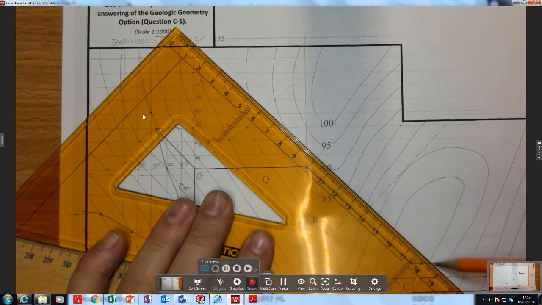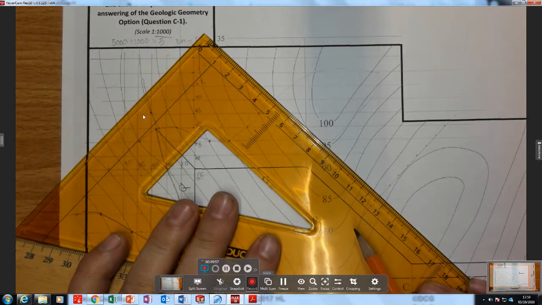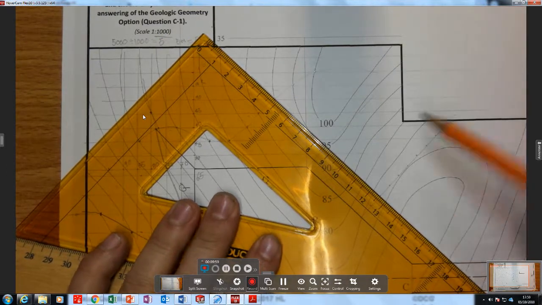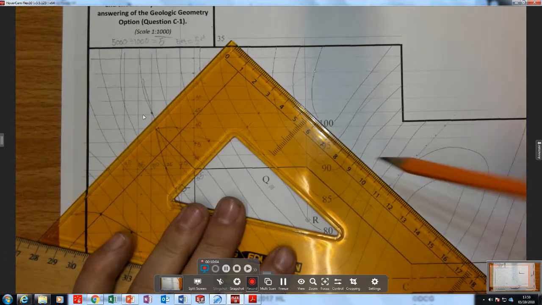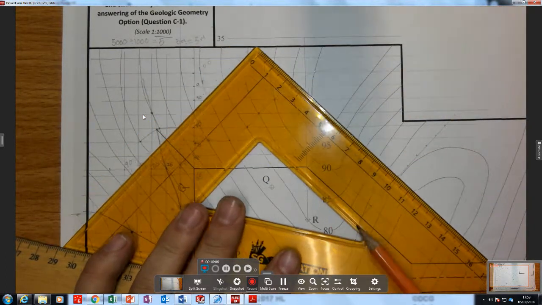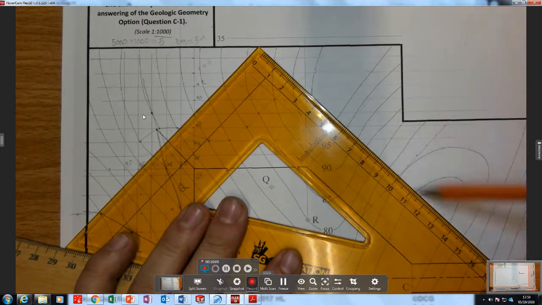So you want to keep these going nice and far for this question, because there's an inclined road from C to D. That makes it a little awkward in terms of space on your sheet.